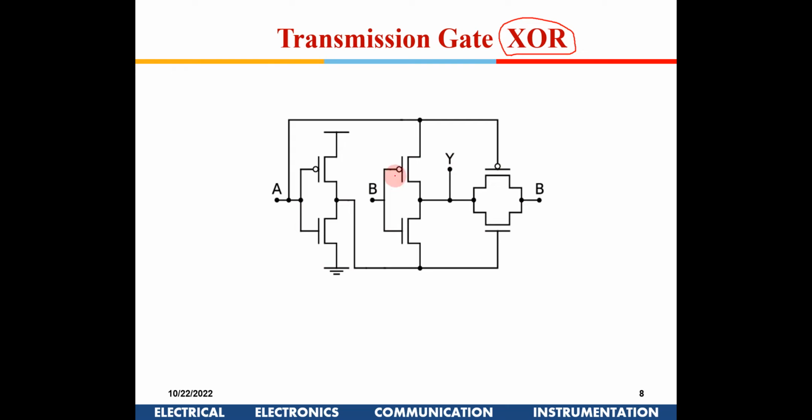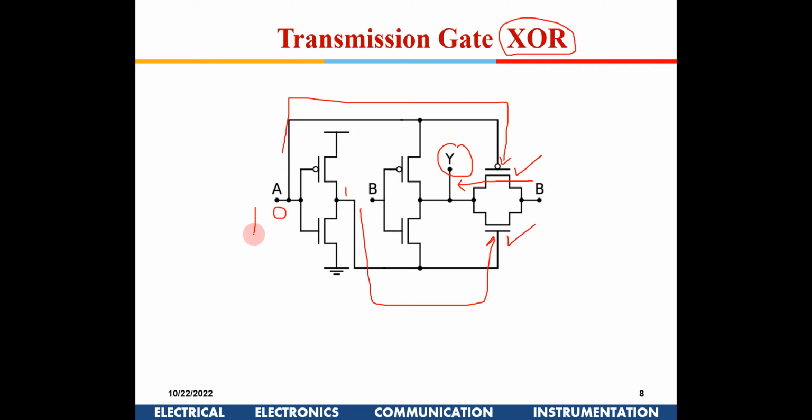If you see here, this is using only 6 transistors. There are several conditions. Let's assume A is equal to 0. Now when A is equal to 0, this transistor will be switched on, and I will have 1 here, so this transistor also will be switched on. So what is Y now? Y is just B, correct? Whatever B is, and since this is a complementary PMOS and NMOS, you will get full rail to rail voltage out here. So this takes care of the two conditions.